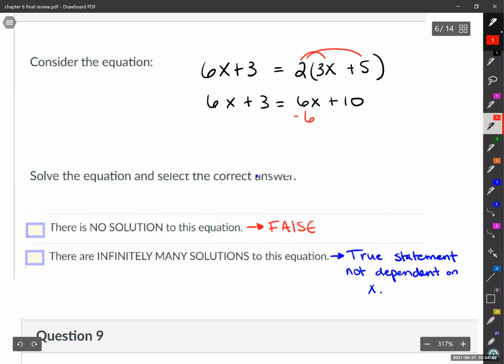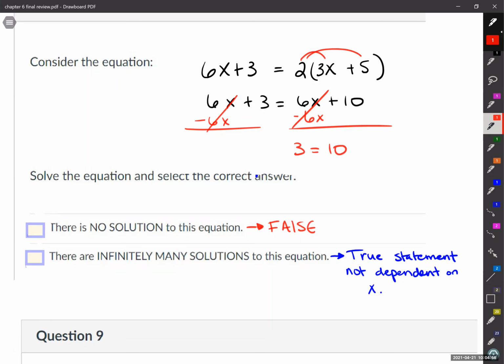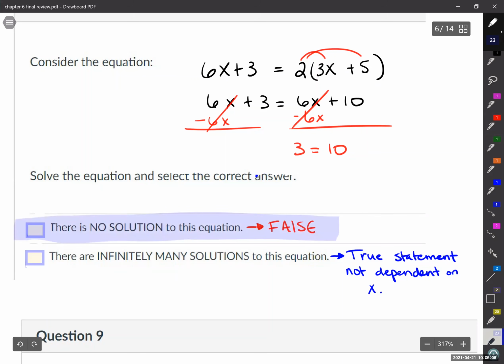The x's to one side, so I'm going to subtract 6x from both sides. Now as I do, it cancels it here, which was my goal, but do we see since there was exactly 6x on the other side, it cancels it here as well. So we'd be left with 3 equals 10. False or true? Definitely false, so we'd end up saying there's no solution. The two things should have never been set equal to each other in the first place.